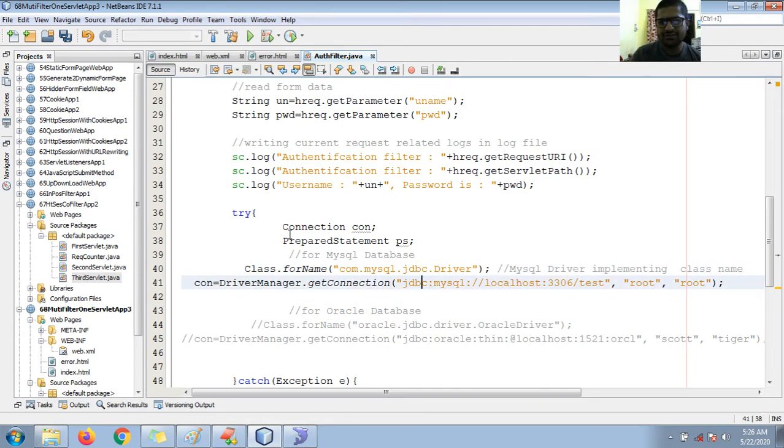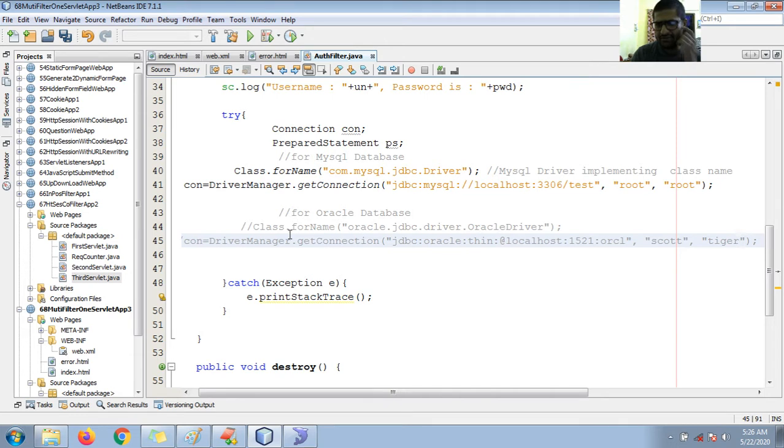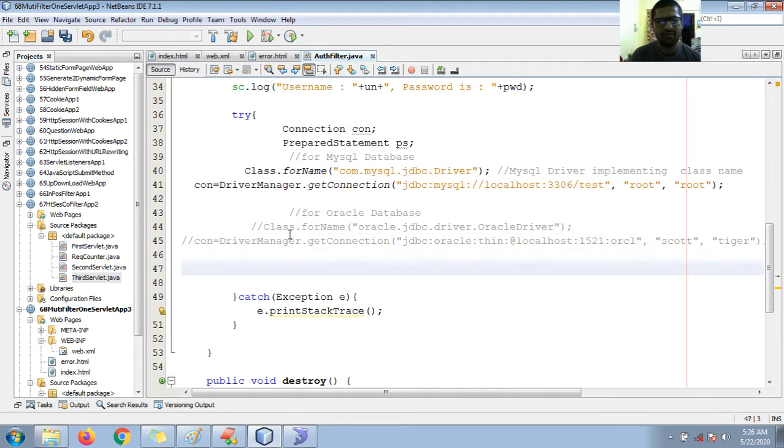Here I'm using jdbc:mysql://localhost:3306/test, test is my database name, root is the username and root is the password. This is for Oracle. But don't forget to change your username and password here. So here I got the connection for my database.